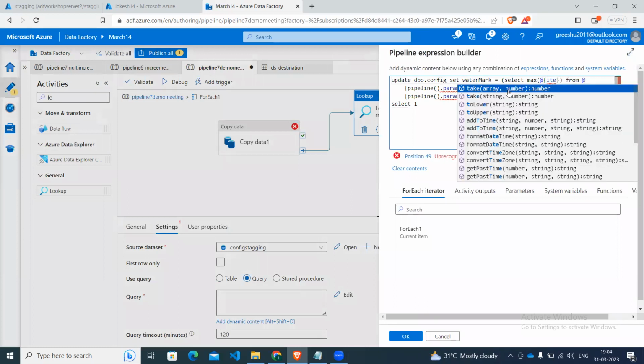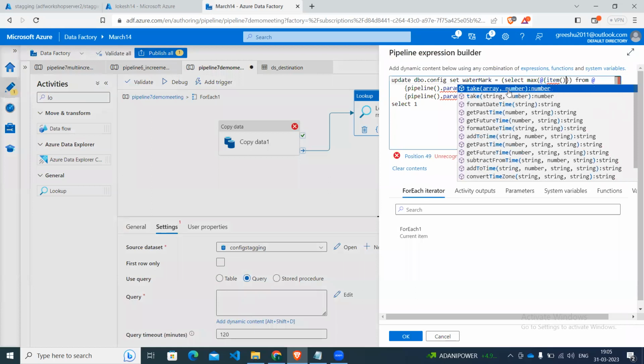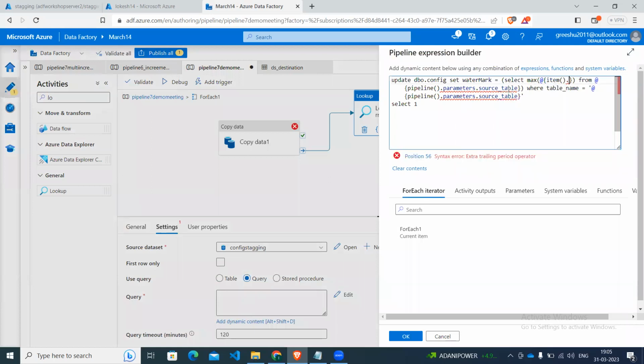Maximum item dot source incremental column, from item dot table name.